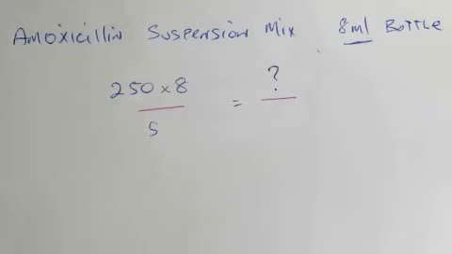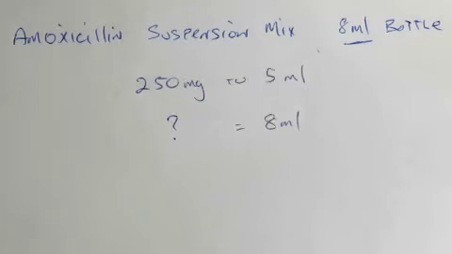Now to finish the calculation, 5 into itself goes once, 5 into 250 goes 50 times, and then 8 by 50 is 400. 400 over 1 is just 400, so the unknown equals 400. So just to look at where we started from, we had a question mark, and that answer is 400 and it's milligrams.